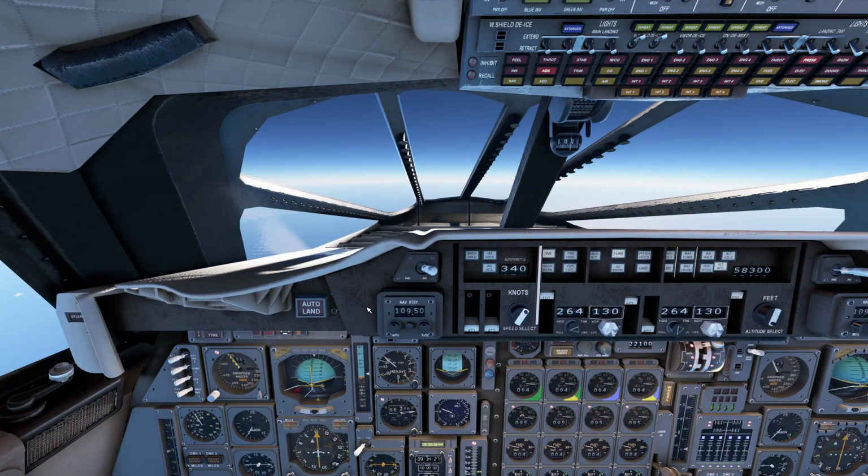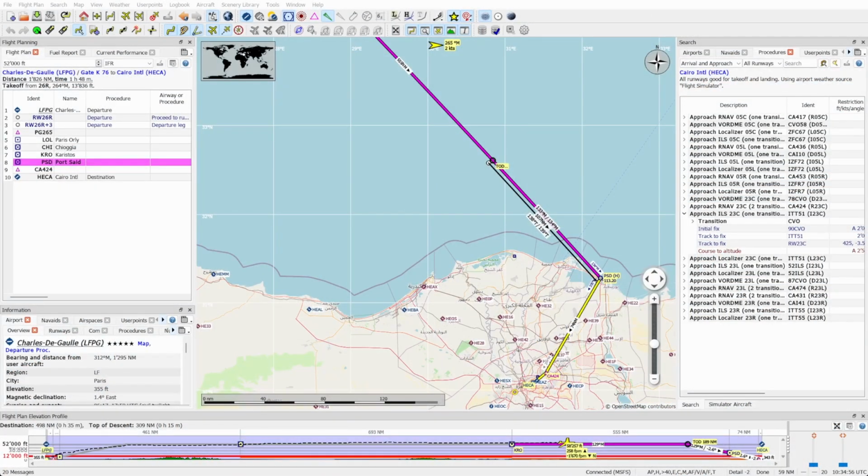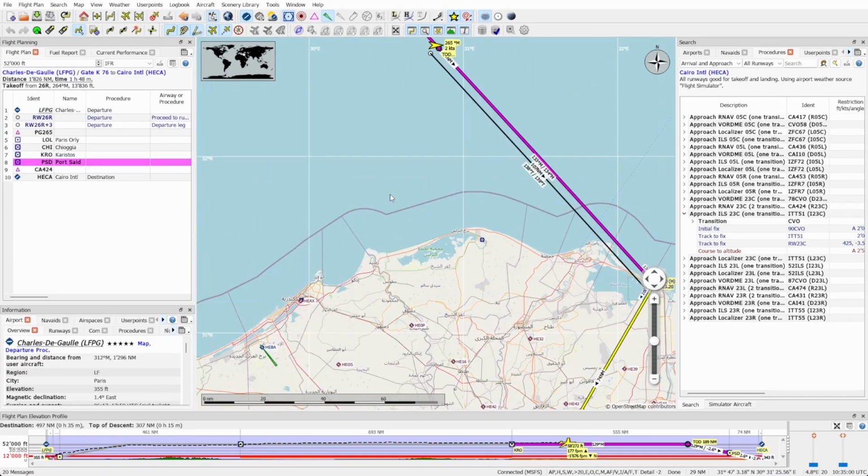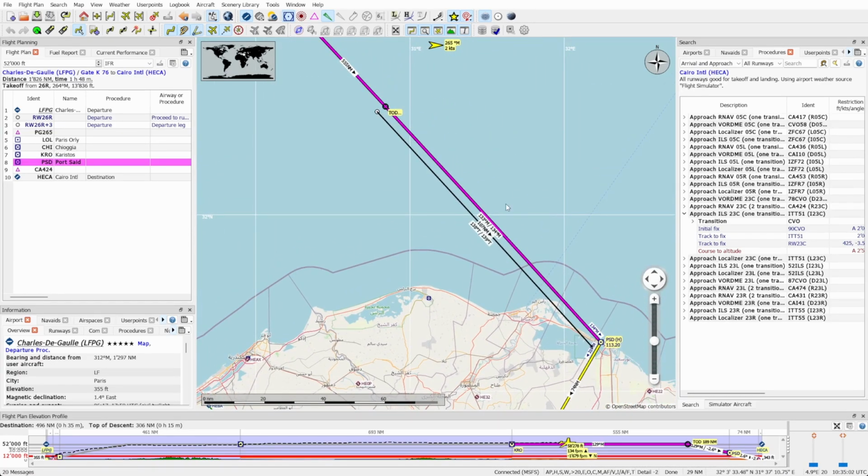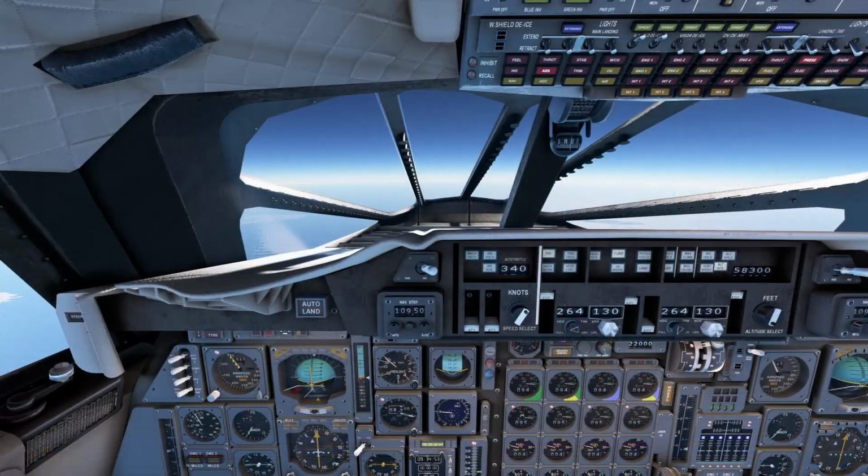We are about 300 miles before our point of descent, which was calculated for us in Navmap. You see about 100 miles before we are port side, which is actually in the moment in the VOR, because we are on INS mode.